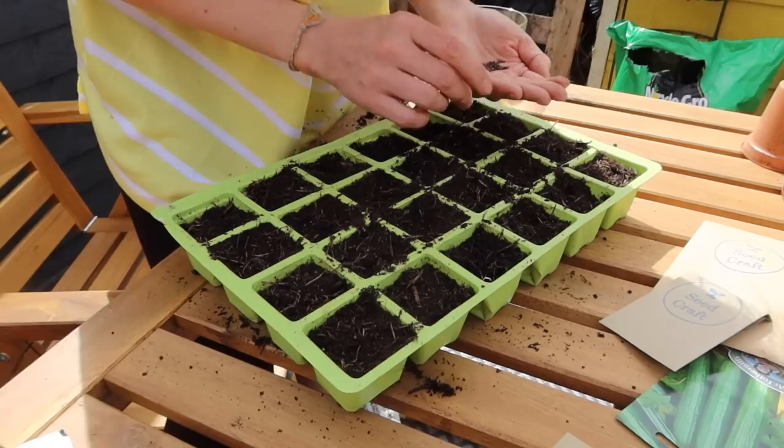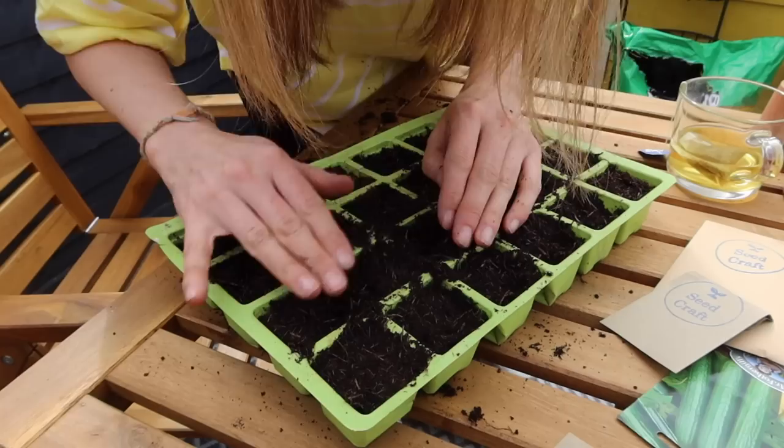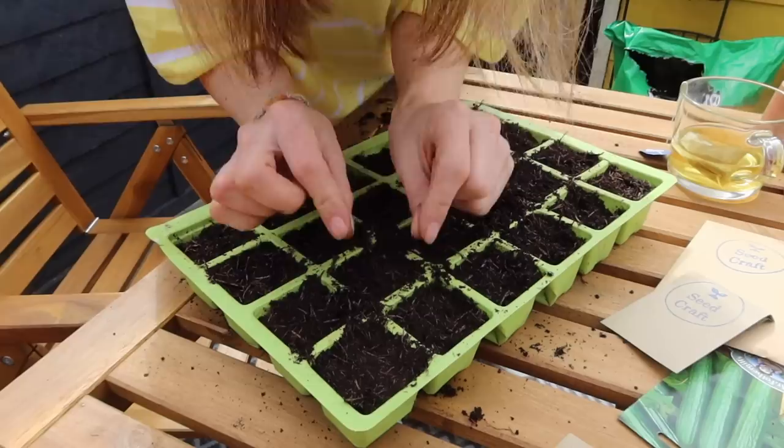Right, now what we do is we sprinkle a little bit of compost over the top of it all and just pat it a little bit. Make sure they don't blow away or anything. And we want really good contact. The seed's got to touch the compost. If a seed doesn't touch the compost, the seed's not going to germinate, okay?